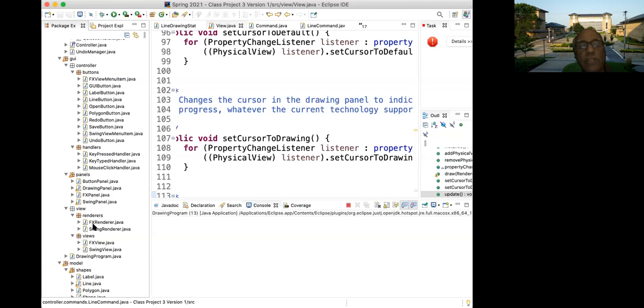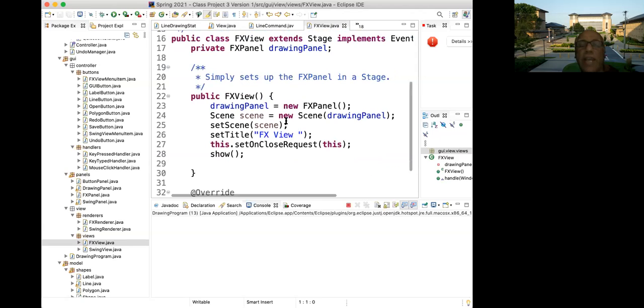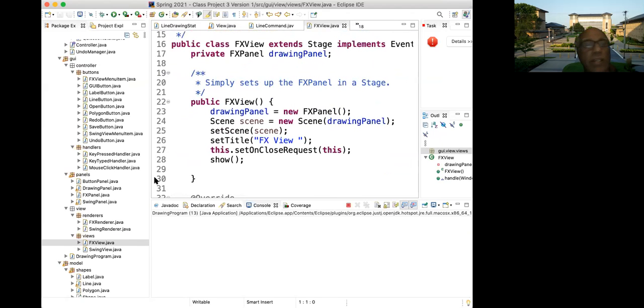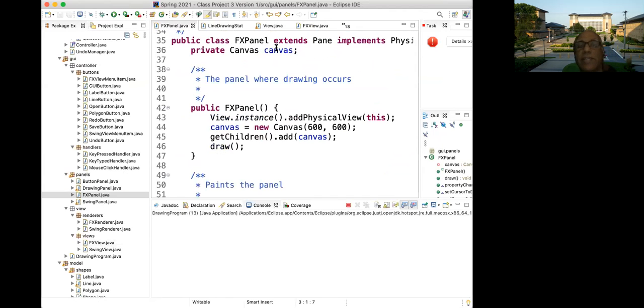Actually, we took a look at FX renderer. So if you look at FX view, it essentially has the whole window for drawing. So it includes an FX panel where the actual drawing is done because that has a canvas.